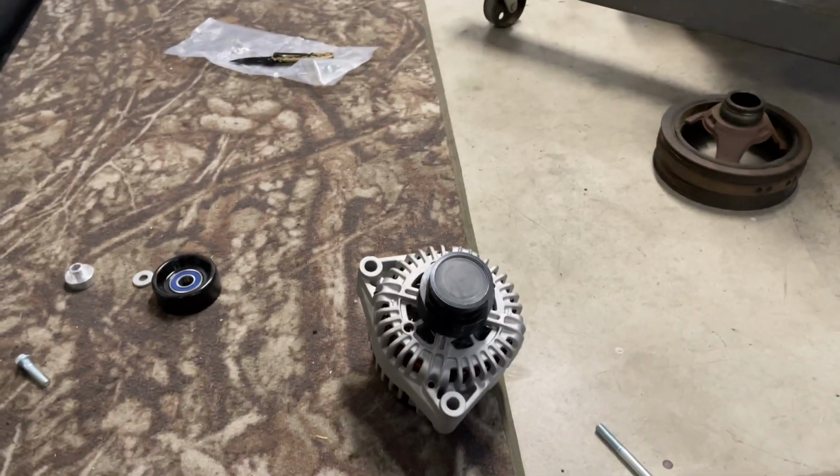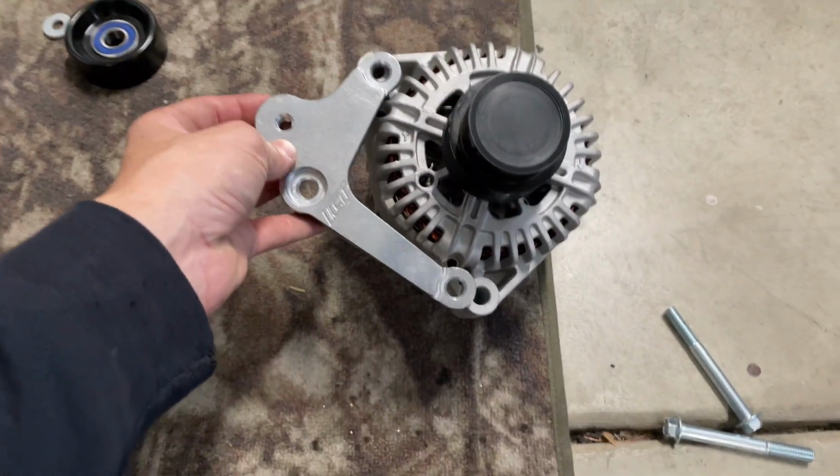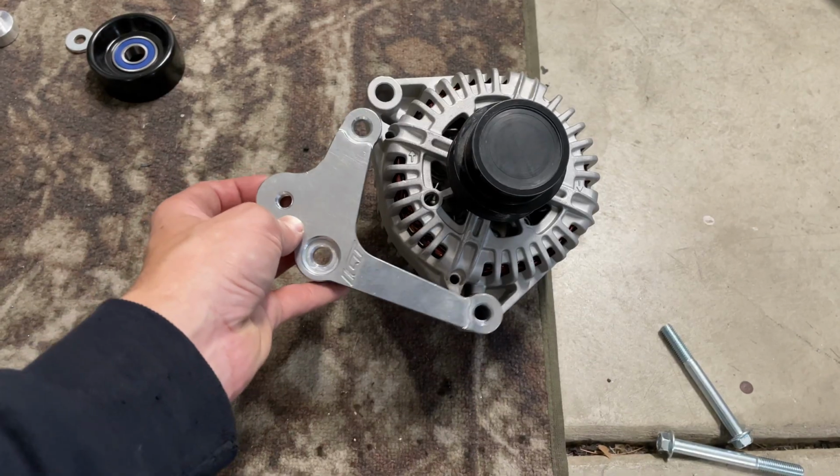This is why this stuff is so confusing to me. There's just too many variants of all this stuff. So the bracket I got is made for Corvette spacing. It may have said specifically what alternator to buy or what alternator not to buy, but I bought a Corvette alternator because I figured I'm running everything else Corvette. It makes sense. It doesn't work. It doesn't actually line up. They're different spacing on the brackets, which is kind of hilarious. Okay, brand new Corvette alternator. Here is our cool billet bracket, and doesn't line up.